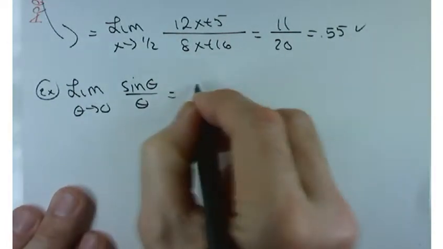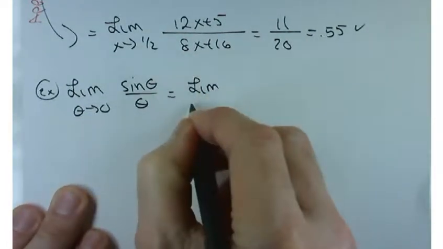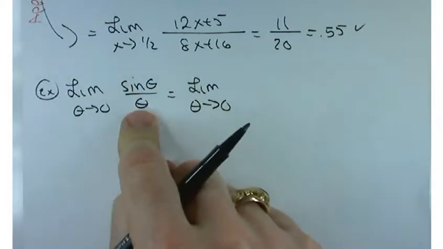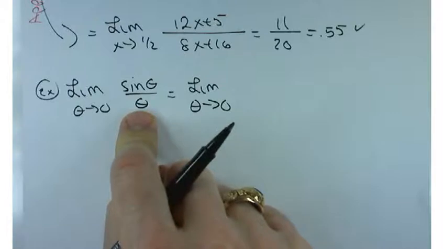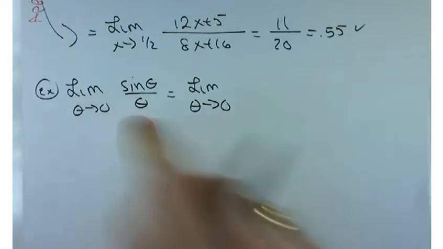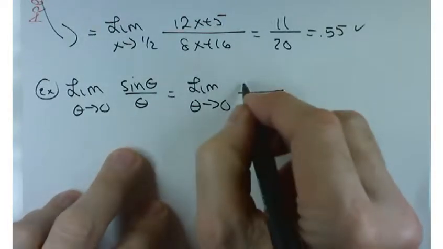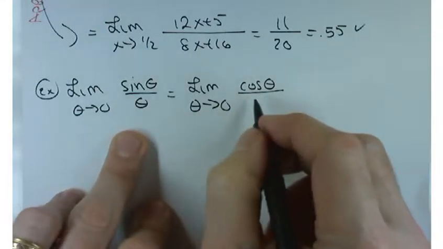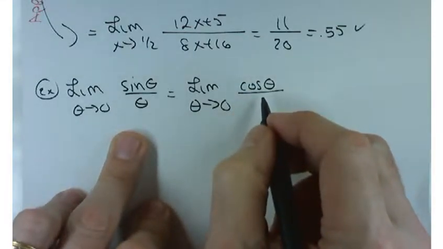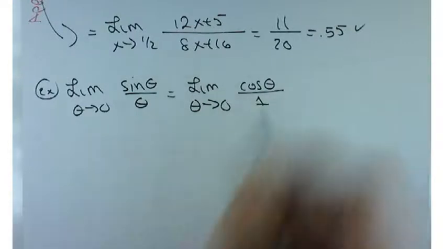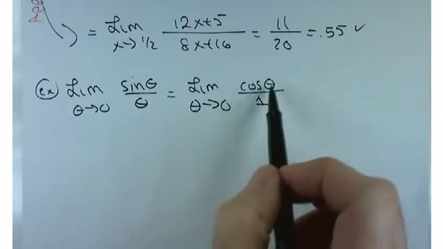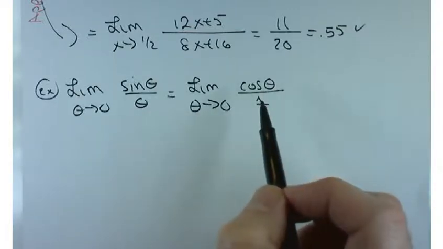But at least it's nice because that's an indeterminate form. So what that's saying is that I can take the limit of the derivative of the numerator and the derivative of the denominator. Now I'm going to differentiate with respect to theta. What do I get in the numerator? Cosine theta. Someone be brave for the denominator. 1. Thank you. So, okay. Well, what happens as theta approaches 0? Can I plug in 0 here? What's the cosine of 0?